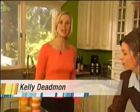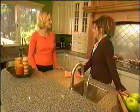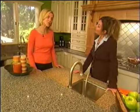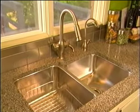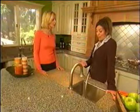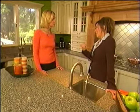Welcome back to Hot Trends Kitchen 2005. I'm Kelly Dedman, joined by Hot Trends designer Paula Clancy. There's just something better about dining in a beautiful kitchen — and cleaning up too, a sort of dirty deed in a gorgeous setting. That brings us to another Hot Trends Kitchen feature: the sinks. Notice I use plural, because that's the trend now — to have more than one sink if it fits your budget. By having a prep sink on the island, you can prepare your foods for cooking and use your main sink exclusively for cleanup.